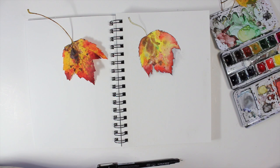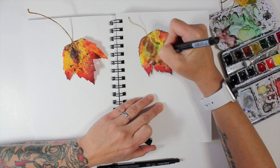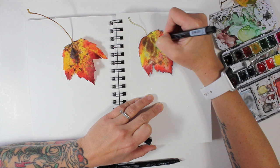Just really want to use this super skinny one. No, I don't really want to put them in too bold, just some suggestions.